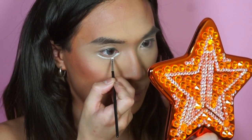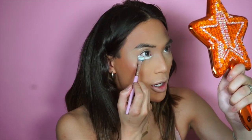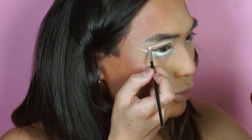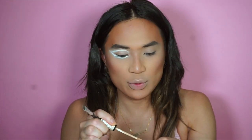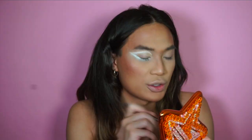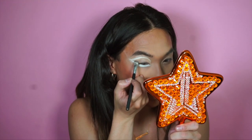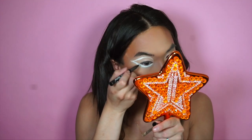For Ari's look I'm going to go in again with my Flash Palette and get the white. We're drawing a different shape — going from the bottom and drawing all across the lower lash line. Set that with the white eyeshadow, White Lace from the EYN palette, because you don't want creasing. Then continue and extend the liner out, drawing the same basic shape as Lady Gaga's eyeliner but don't fill in the eyelid. Once you've got the outline, set that with a white shadow, then go in with a concealer to clean up the eyeliner shape.